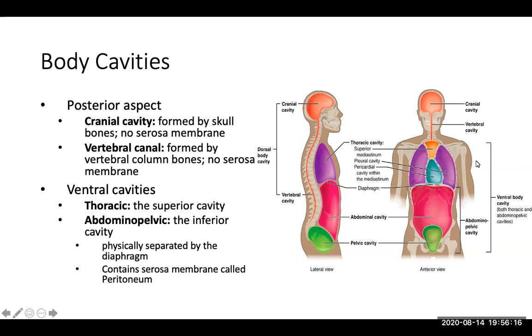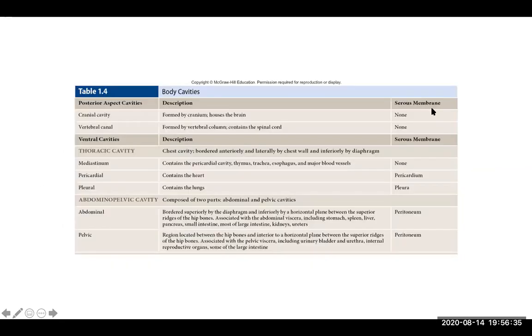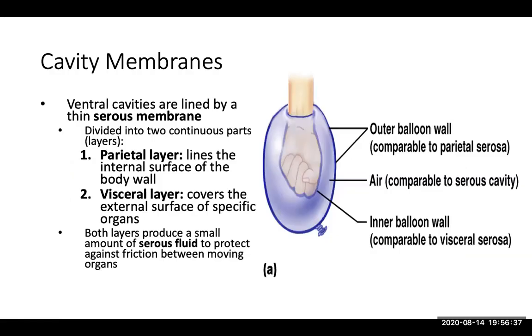Again, you'll be covering a lot of this in lab because you'll be going through activities where you'll have to place different organs in the body cavity that they're located in. So you should be familiar with what organs will go into the thoracic cavity, the mediastinum, the abdominal cavity, the pelvic cavity, and the cranial cavity. And this chart helps you with that too.